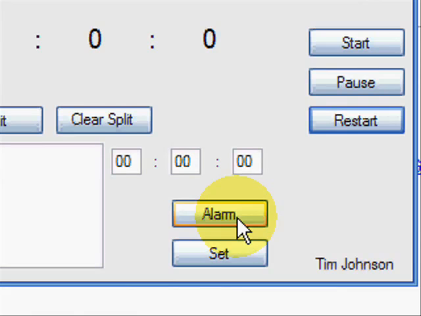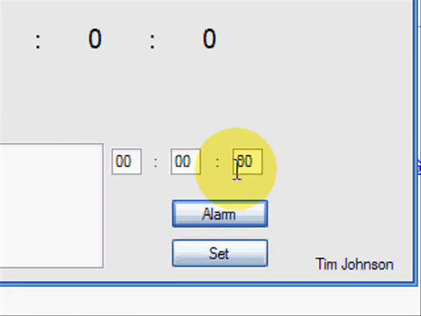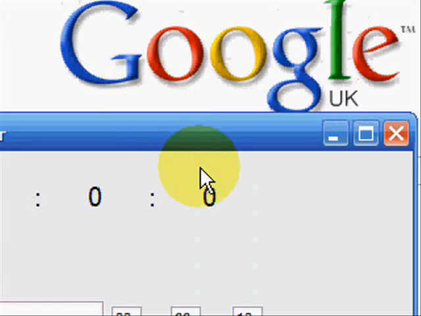This is something I'm quite proud about. Is the alarm button. This took me forever to work out how to do it. Press the alarm button, and here we've got the seconds, minutes, and hours. And if we say after 10 seconds we want the alarm to go off, we click the set button. This will then count up. Now, the reason this took me such a long time was because it's not what you think, and I'll show you how to do it, but it took me a while to get my head around it. So here we go.